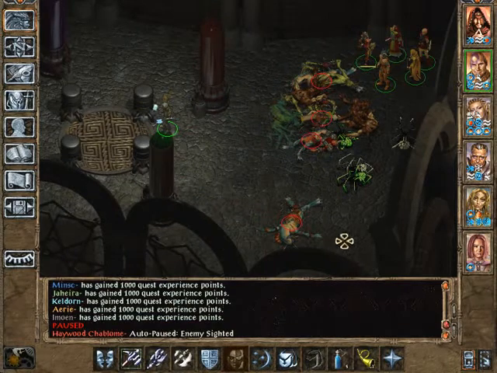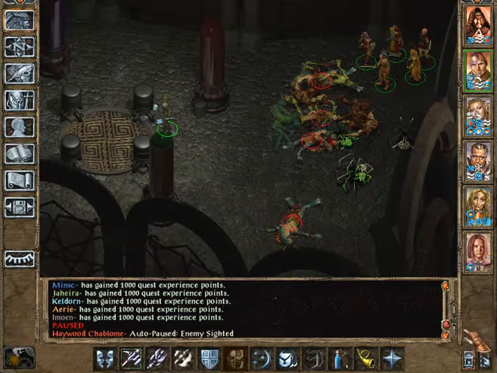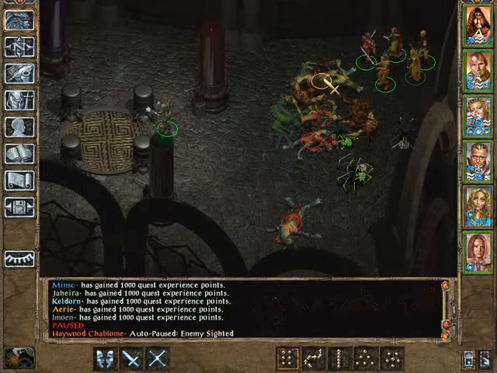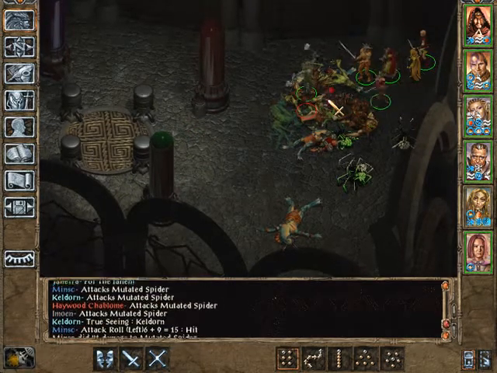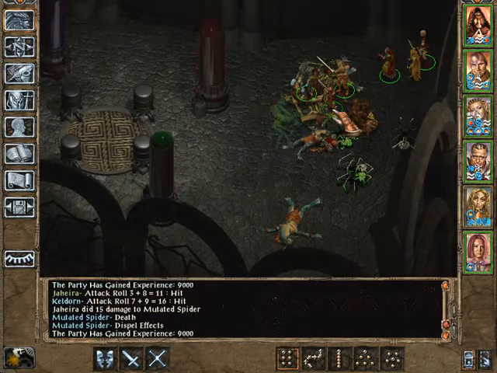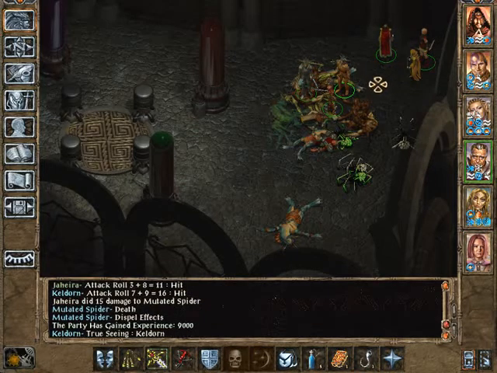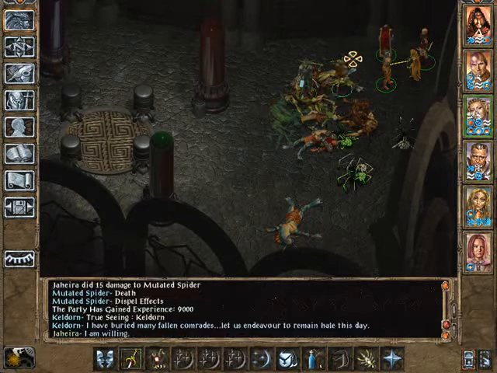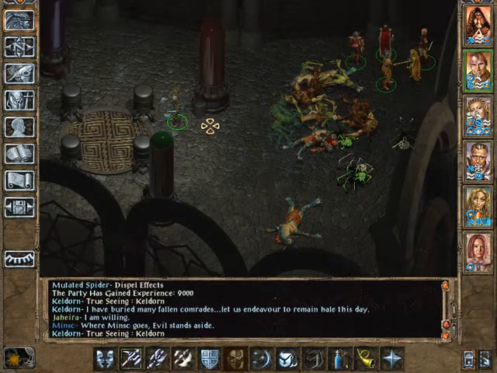What approaches now? Mutated spiders. Okay. For the fallen! Easy. Done. Harry is still stunned. I have buried many fallen comrades. I am willing. Where Minsk goes!